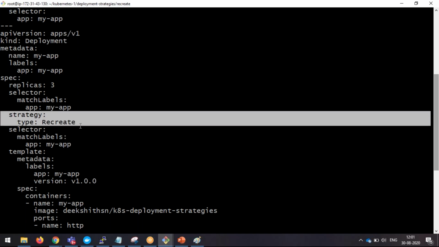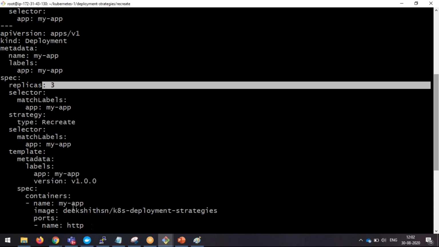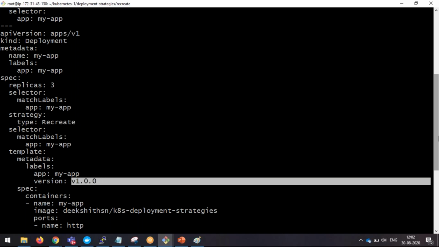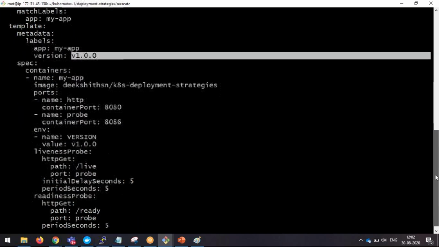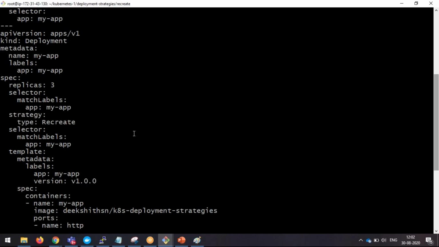It will go to the default rolling update only. So here I want to change it to the second type of deployment strategy called recreate. That is the reason you can see the property called strategy, and I have mentioned it as recreate. The rest of the story is the same: three replicas and version 1.0.0, same code, no difference here. The only thing changed is the strategy type.